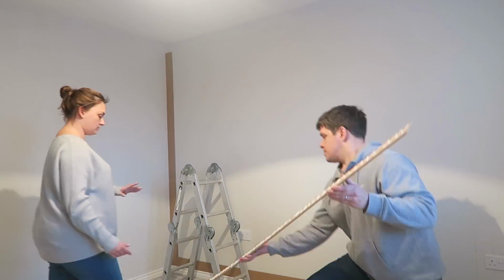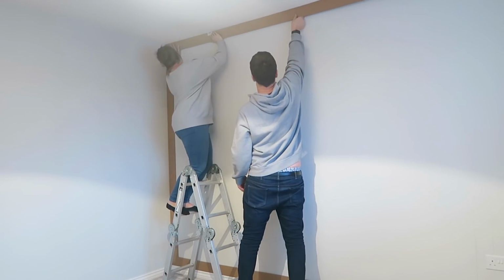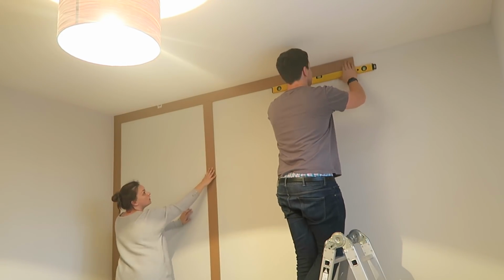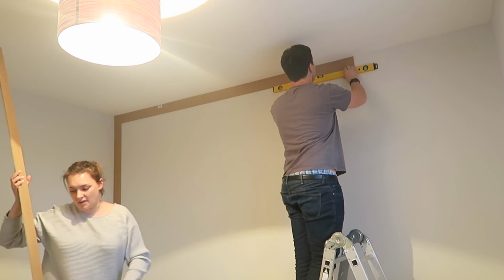But you want to start off by building your frame. So you want to do all of your outer edges first, start with the bottom one, then do your side one, and then work up the top. And once you've done that, you'll have a really good base to start. And then from there, you can start inserting your middle vertical pieces.